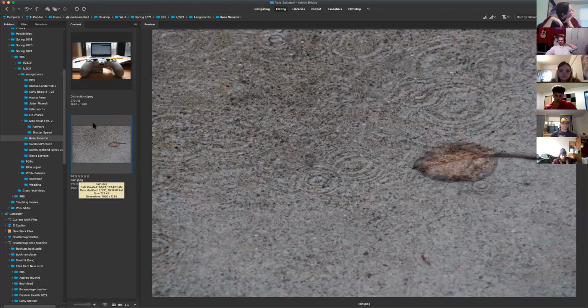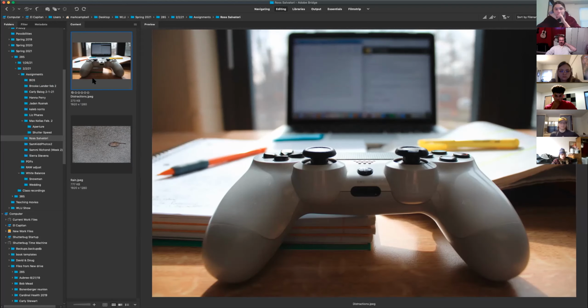Actually, I did. As far as the controller, I originally didn't have that in the picture. I wanted to have the window and focus in on the outside and then have everything else blurry, but it didn't turn out the way I wanted it to. So I ended up putting the phone in there, and then the reflection just didn't work. So then I resorted to the controller.